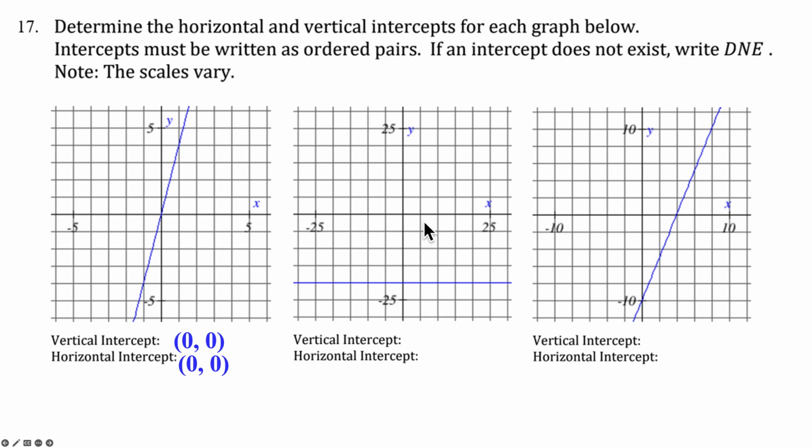So let's see, we've got to figure out what we're counting by here. That's 1, 2, 3, 4, 5 squares to 25, so we're counting by 5s. 5, 10, 15, that's -20. So my y-intercept's at 0, -20, and my x-intercept does not exist. That's a DNE. All right, here, let's see, 1, 2, 3, 4, 5, so we're counting by 2s. 1, 2, this would be a 4, 0, and that's going to be 0, -10 for the vertical intercept or the y-intercept. And as I said, there's 4, 0.